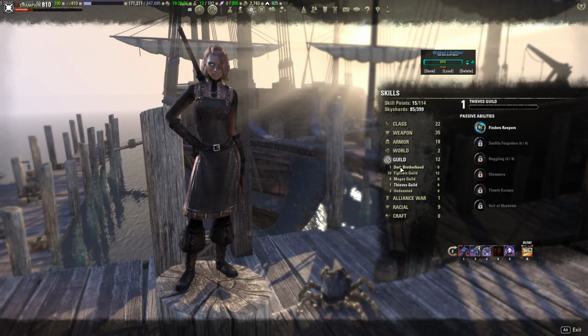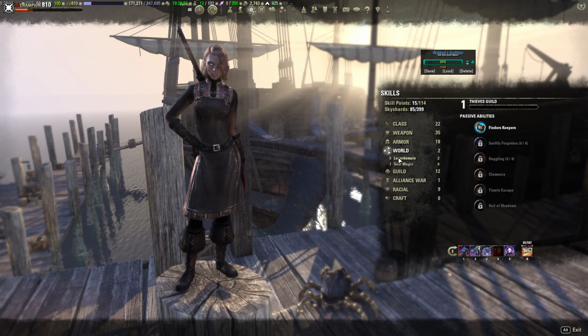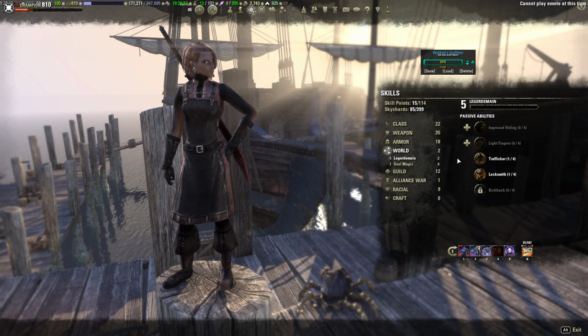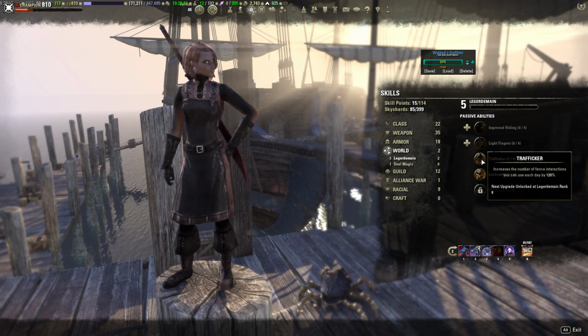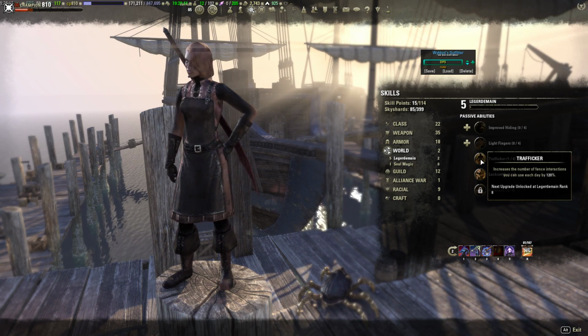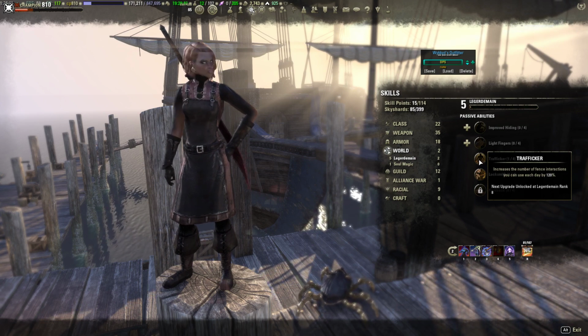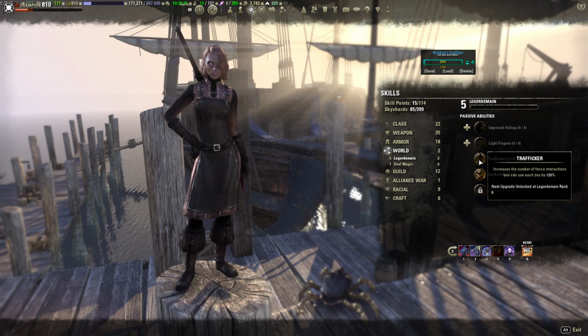The Thieves Guild is going to directly benefit from raising your Legerdemain, and as soon as you can, which is level 3, I believe, put a skill point into Trafficker. So you're going to need a skill point to start this off, and what that'll do is double the amount of things that you can sell or launder.